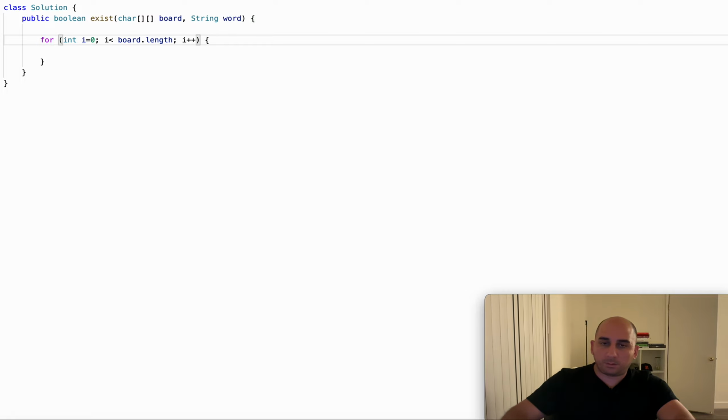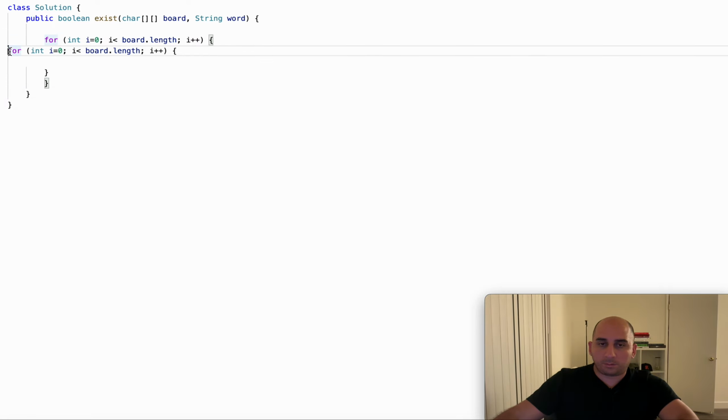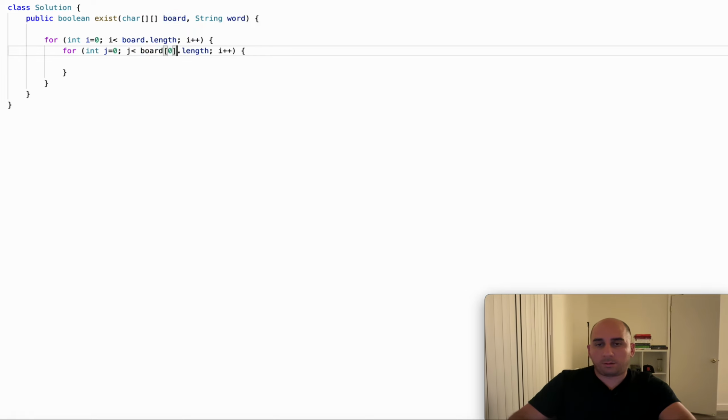Then we can copy paste this for the inner loop, with j less than board 0th index length, and j++.